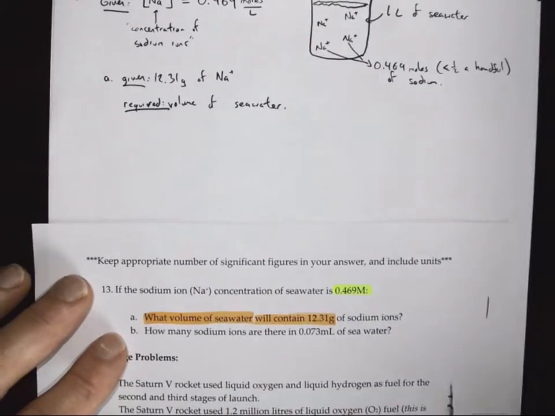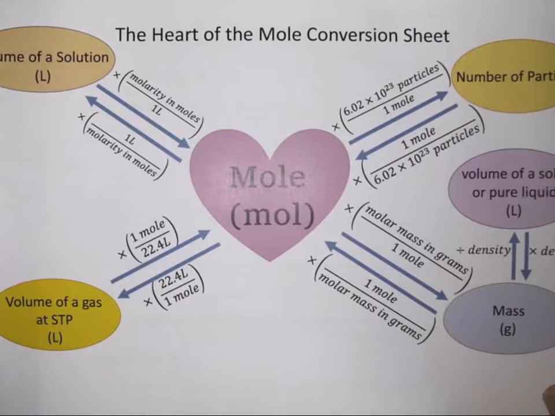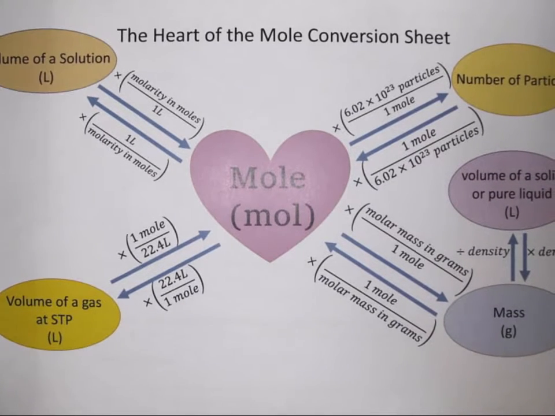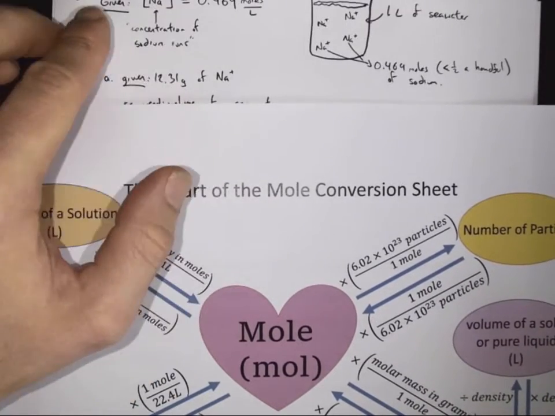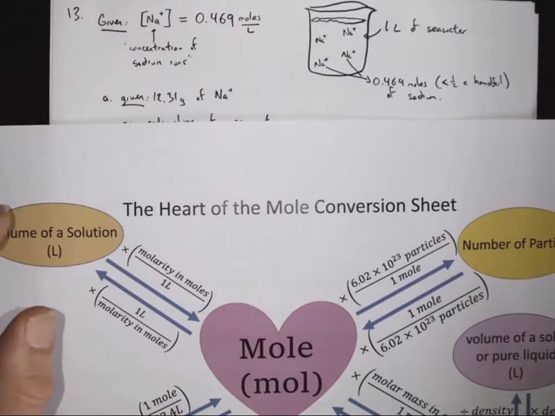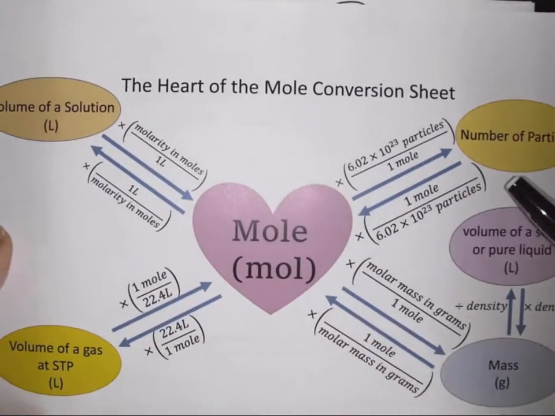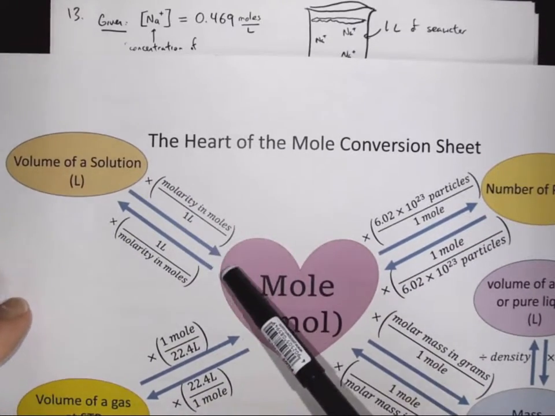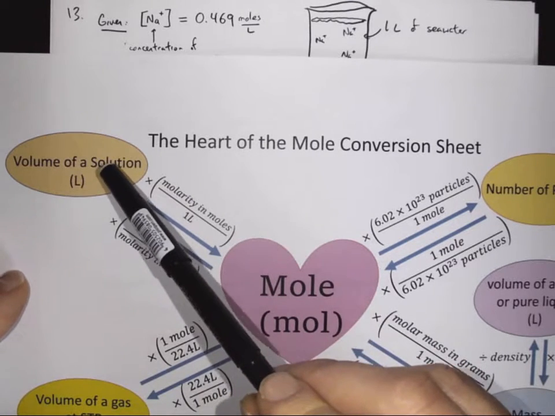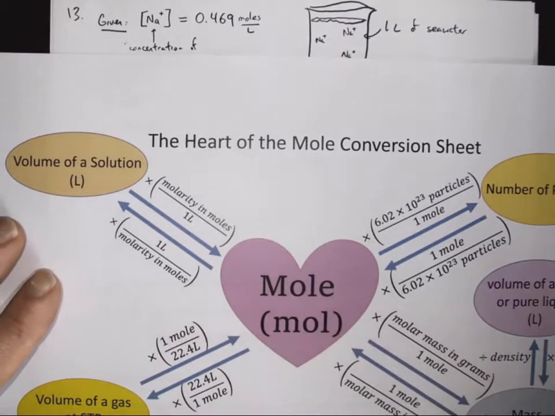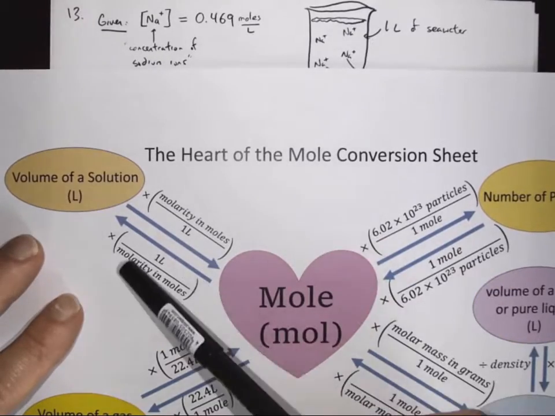So fine. Let's move to our heart of the mole sheet at this stage and just see if we can orient ourselves, figure out where we're starting and where we want to get to. So if we're given 2 values, right? We're given the concentration and molarity of seawater. And if we look on here, we say, well, where is molarity found? Well, molarity can be used as a conversion factor. It allows us to convert between moles of a quantity and volume, or volume of your solution, to the number of moles of your solute, right? Okay, so that's this part. So we're given this guy here. Great.